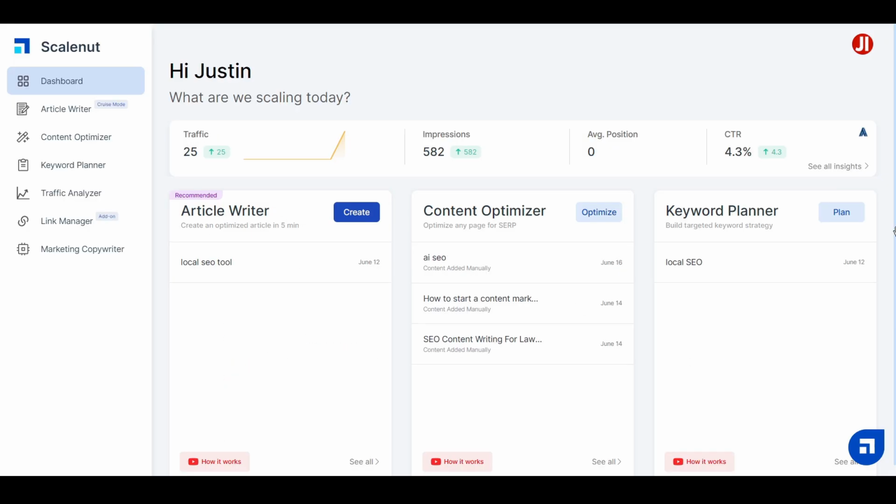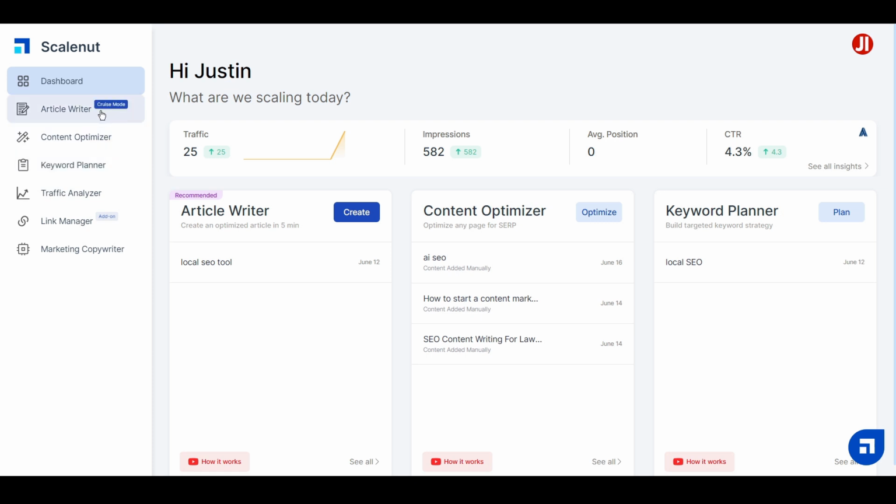Coming up next. So let's first get started with discussing the features of both these tools. Now, Scalenut is marketed as an all-in-one AI SEO platform, and there's good reason for that. With Scalenut, you can do everything from the top to the bottom. So you can actually use it to do keyword research. If you have a seed keyword or a topic in mind, this tool can help you to come up with a ton of different keyword ideas.